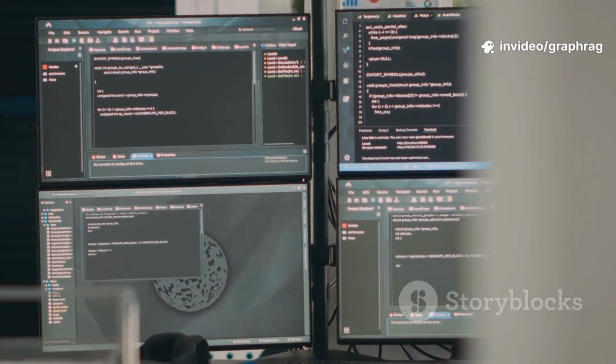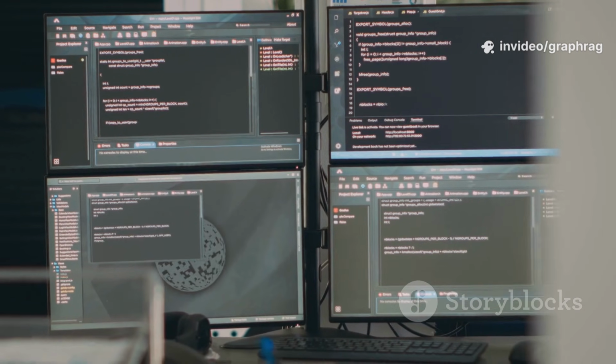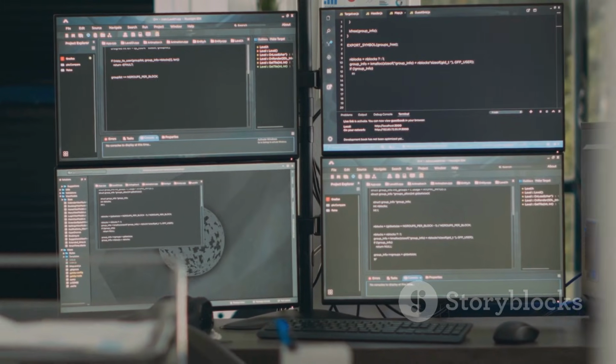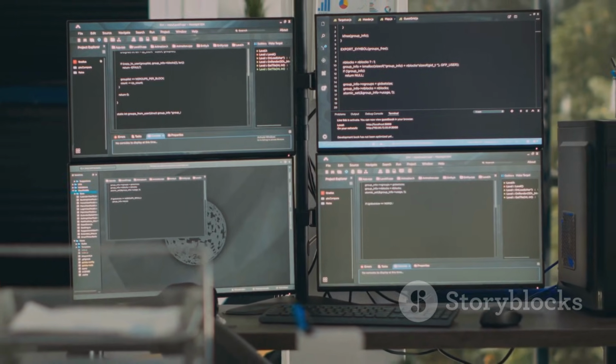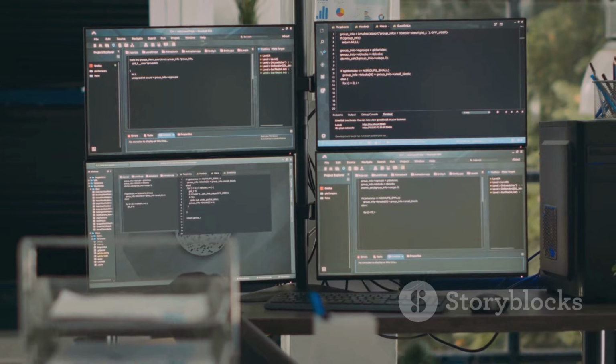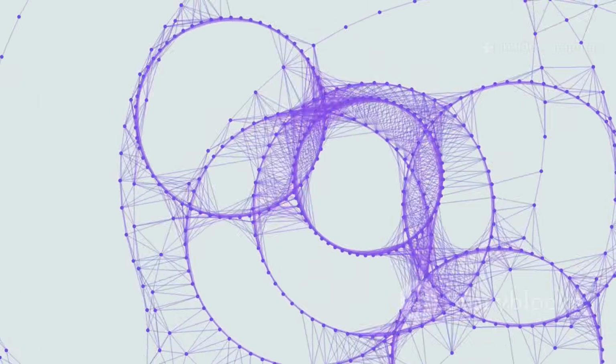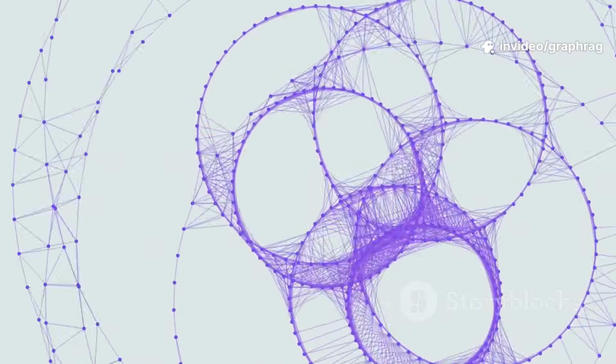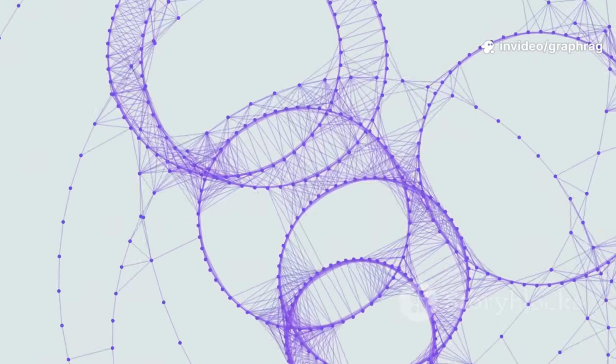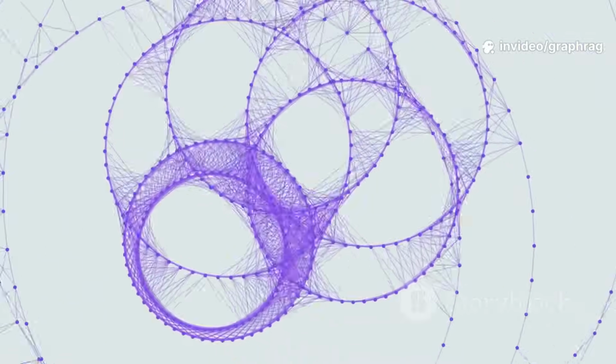If your extraction model decides Apple means Apple Inc. when the document actually means an apple, congratulations. You just built a very sophisticated graph of nonsense, and errors can propagate. A wrong relationship can affect downstream retrieval, and now you're debugging not just your RAG system, but your knowledge graph. That's why GraphRAG isn't magic. It's an architectural trade-off. You get more structure, but you pay for it in complexity.